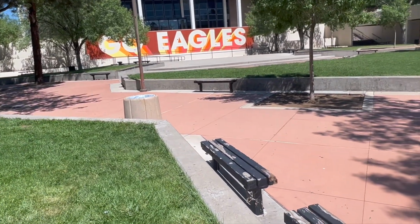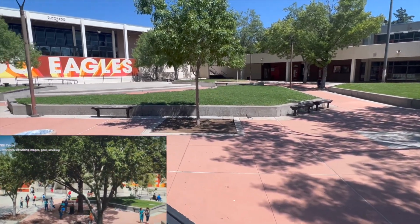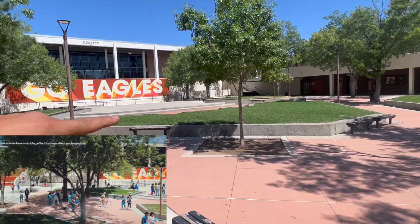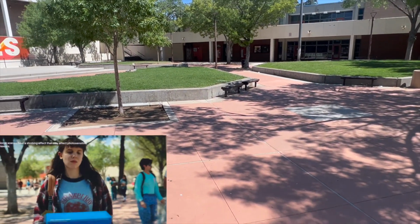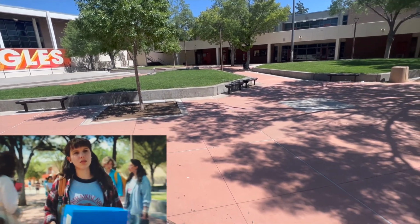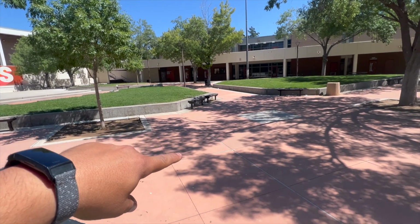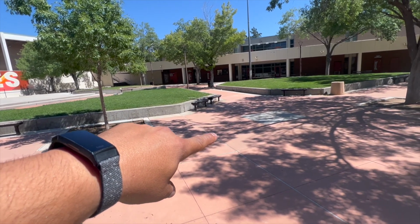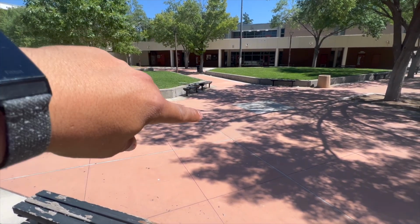And we see just this one bench here, and it's kind of elevated like that. And this is where the camera comes down from the trees. She goes this way, and then this is where she trips. One of the bullies trips her. She drops her books and she lands right here in this little tile square. Her legs are right here, her head is here, and her arms here, in this exact square, just like that, where the shadow is casting from the tree right there.